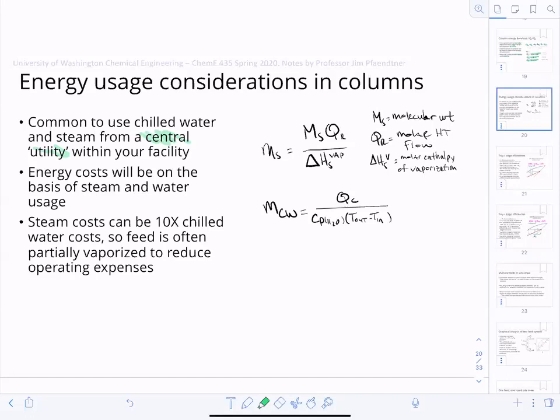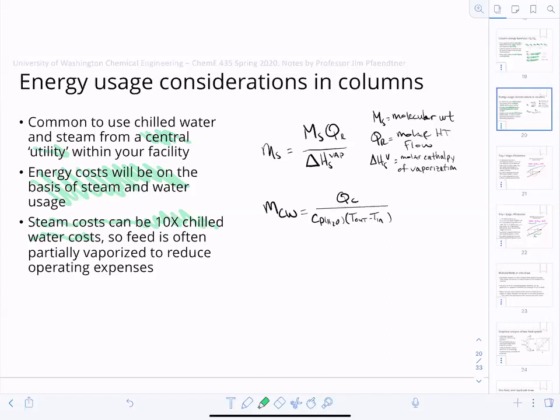So when you calculate energy costs, you can find order of magnitude estimates for steam and water and refrigerant. But then as you refine your design or you operate the plant as a process engineer, you would know the actual literal cost of those utilities for your specific context. So an important thing to have in the back of your mind, as a good rule of thumb, is that the cost of energy is not equal. Steam, you may be surprised to learn, can be 10 times more expensive than chilled water to make. So we shouldn't often rush to feed our column a saturated liquid stream.